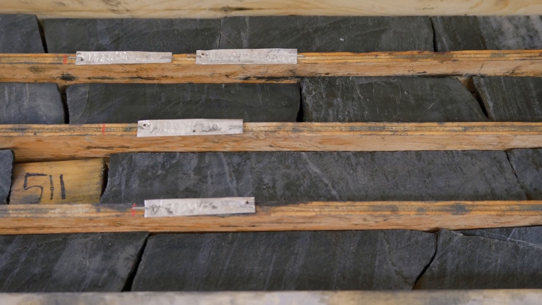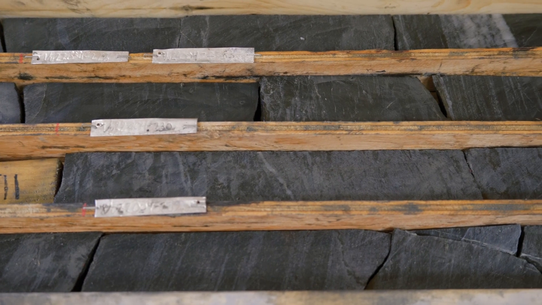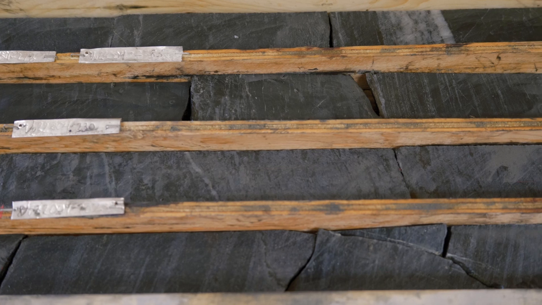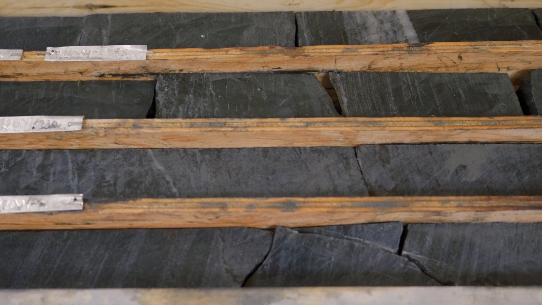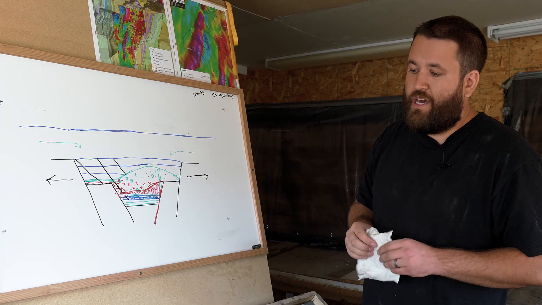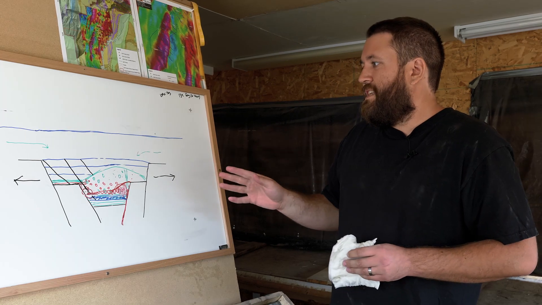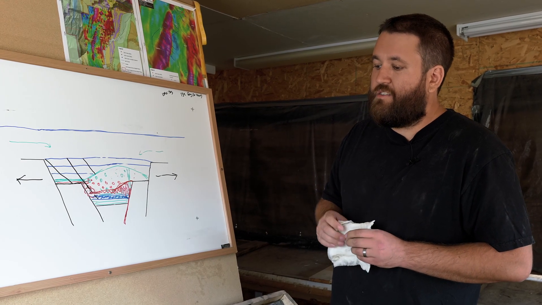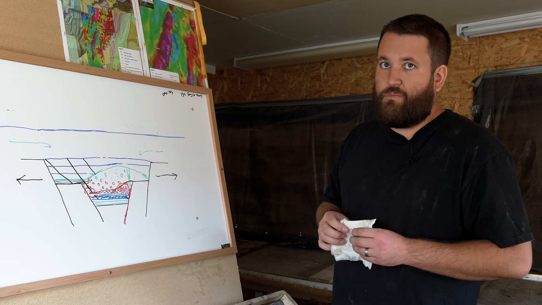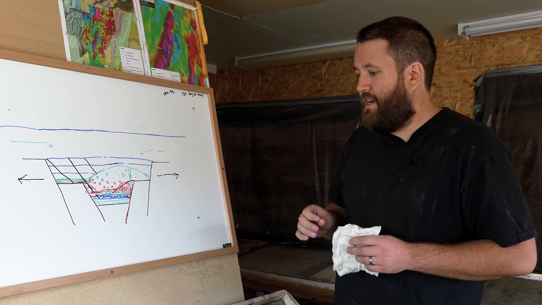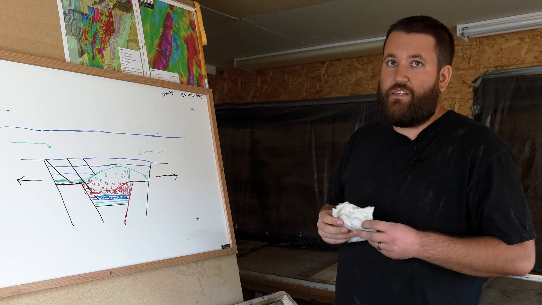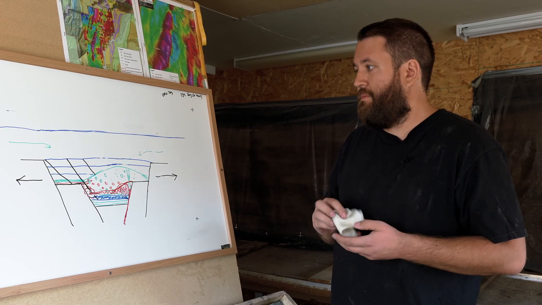As we kept drilling further down, we continued hitting sphalerite mineralization down to approximately 560 meters depth, significantly lower than our initial planned shutdown of the hole. This has been seen in other areas of the basin rarely. The best example is near the ski hill in Kimberley, which is proximal to the North Star deposit, a fairly significant lead-zinc mine that may or may not have been connected to the main Sullivan at one time in its history.